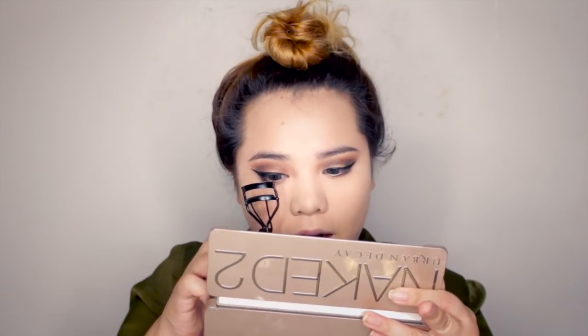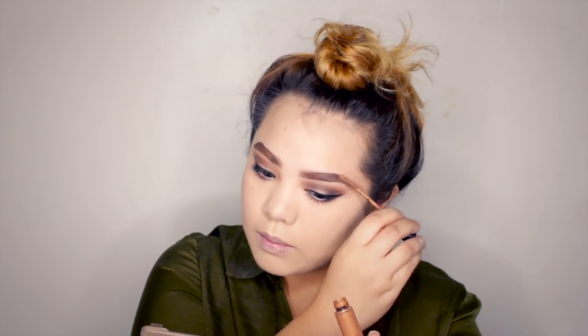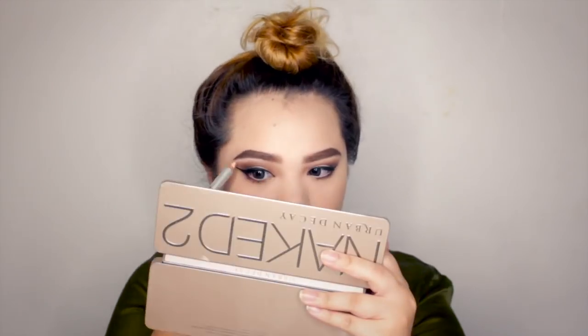I just lined my eyes using the Too Faced Sketch Marker. We're just gonna curl our lashes and apply the mascara — I'm just gonna add mascara using the Etude House Curl Fix, nalagay natin sa packaging 24 hours. Next, maglalagay naman tayo ng eyebrows. I'm gonna be using Benefit Ka-Brow — ang ganda na itong Ka-Brow kasi meron na siyang applicator. And we're gonna put some brow gel to lighten the hair color of my brows kasi medyo intense siya tignan. And then I'm gonna add some High Brow to clean up din yung ilalim ng aking brows.